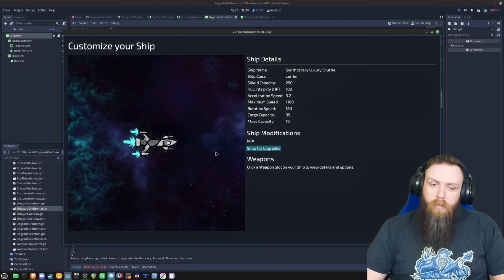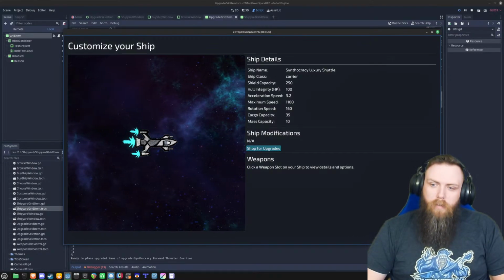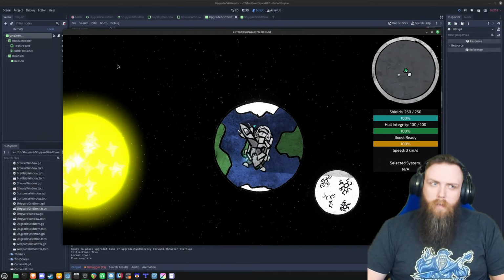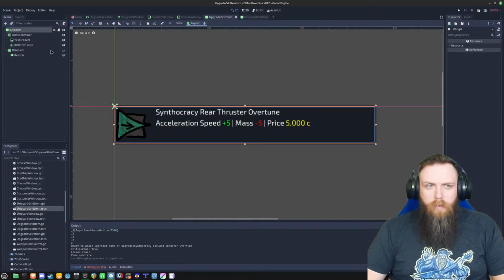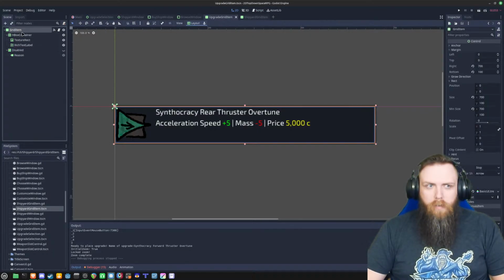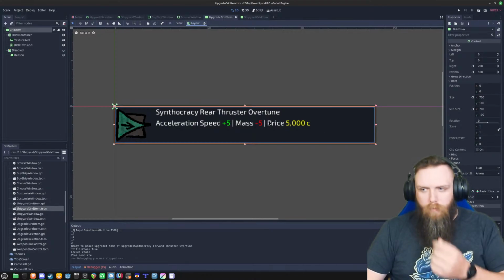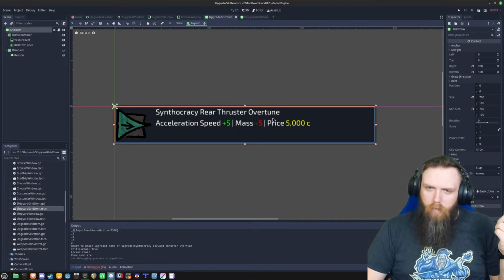Interesting. So it is tracking clicks. So in theory, this should find it in this bounds, but why is it not doing that? 'Tis a mystery.